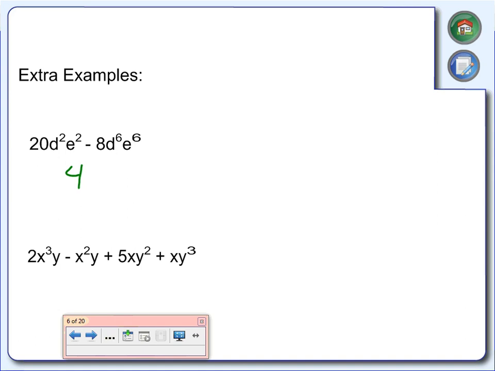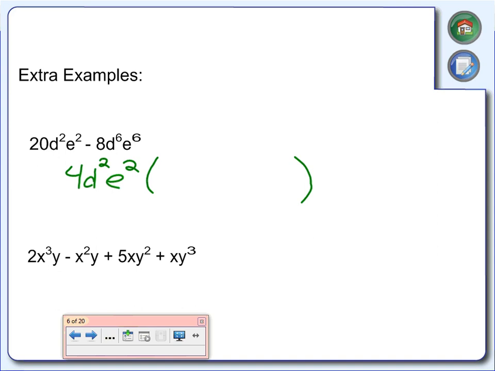Notice they both have a D in them. And I just told you we're always going to pick the one with the smaller exponent. So which one has the smaller exponent? D squared. Matter of fact, we're doing the same thing with the E. They both have E in it. So we're going to pick the one with the smaller exponent. That would be the E squared. That right there is what we call the GCF, greatest common factor. That is one of your factors. We got to figure out what goes inside the parentheses now.